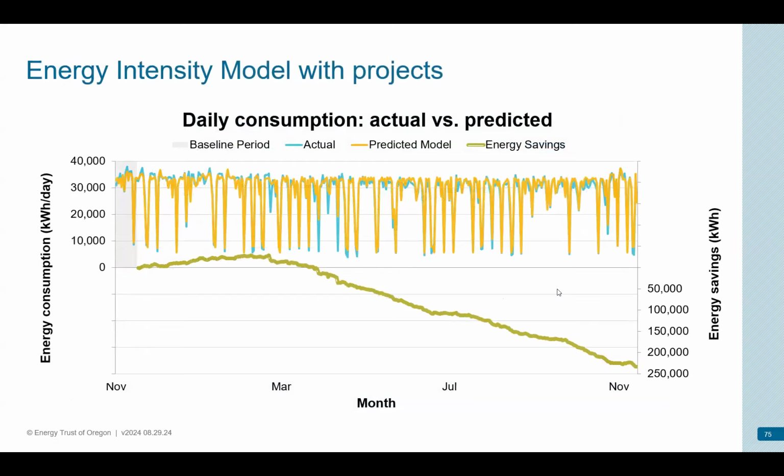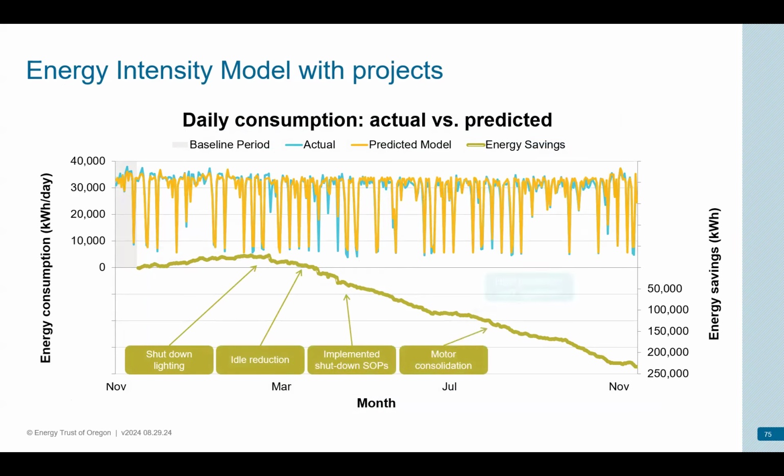Now, let's jump back to the Gizmo gadget example here to connect some of these dots. So if we revisit the QSUM model and layer on opportunities on top, we can clearly see how our changes impact facility performance. So in this slide, you can see that there are event tags here for each of the projects that were completed. Now, it's not that dramatic, but what you notice is each one of these projects is completed. There's a slight change in trend of the model slope.